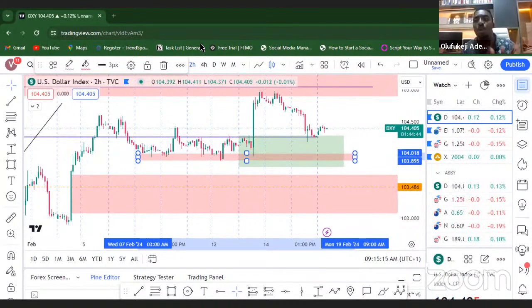Of course, we also have our robots, for those of you who can afford them, that will be taking trades for you, scalping robots, so that when structure is not too clear, you are still making some income.